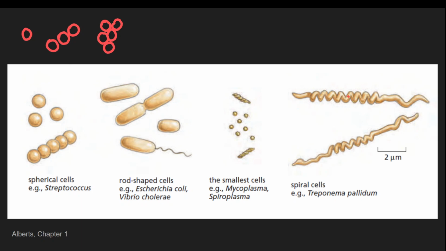Then the spiral bacteria we saw in the starting as well, that is Treponema pallidum, the causative agent of a sexually transmitted disease called syphilis. There is another shape that is not mentioned here, that is a comma shape, very classic to a microorganism called Vibrio, in particular Vibrio cholerae, which is the causative agent of an extremely deleterious disease of the intestines, that is cholera, often spread through contaminated food and water.